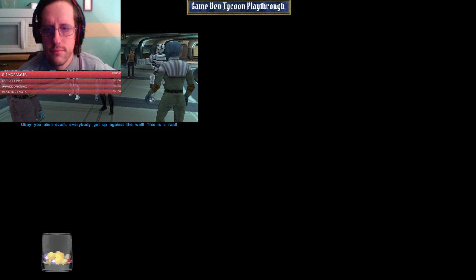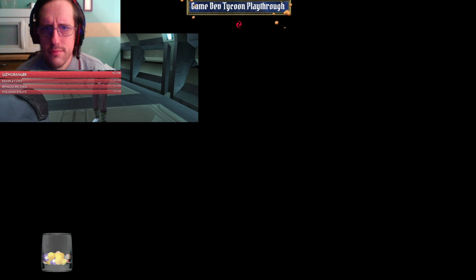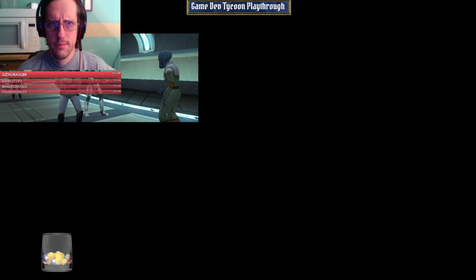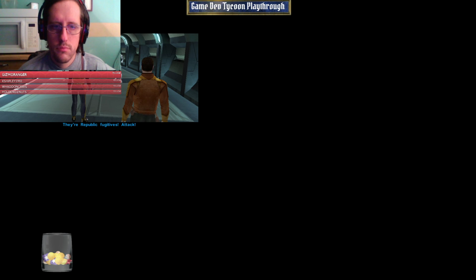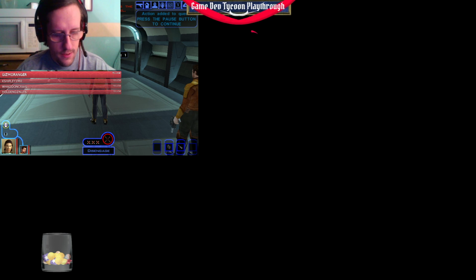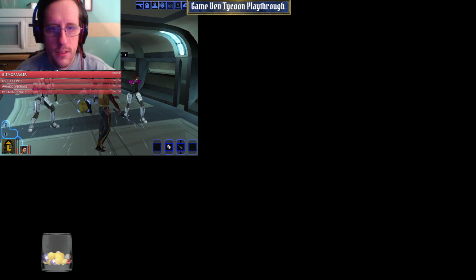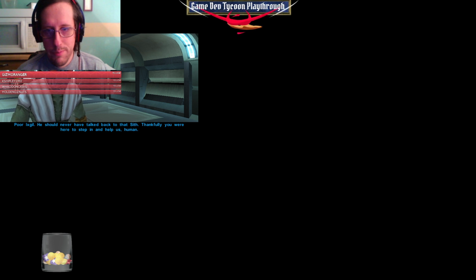Right, you alien scum. Everybody get up against the wall. This is a raid. There was a patrol here just yesterday, and they found nothing. Why do you Sith keep bothering us? That's how we Sith deal with smart-mouth aliens. Now the rest of you, get up against the wall before I lose my temper again. What's this? Humans hiding out with aliens? They're Republic fugitives! Attack! Wow, jumping the gun, aren't we? He should never have talked back to us.